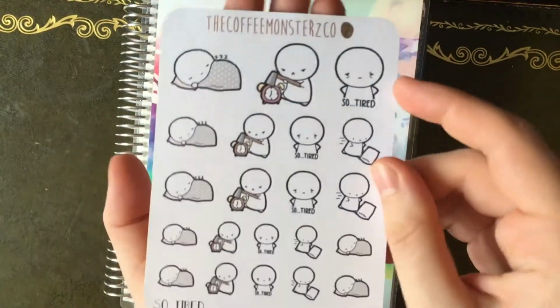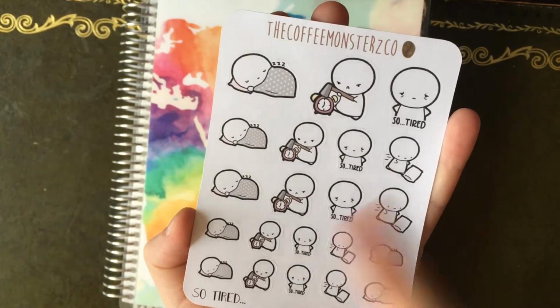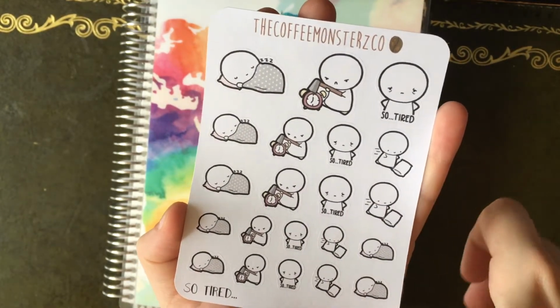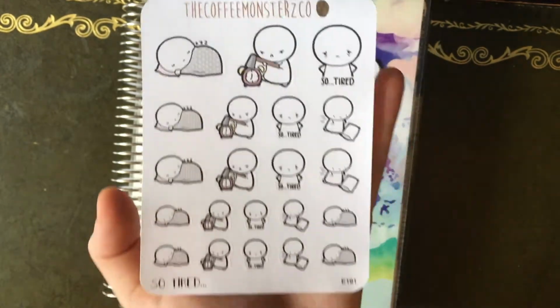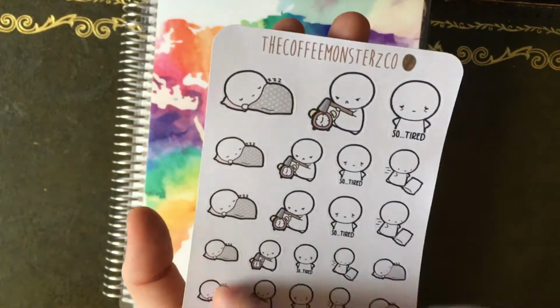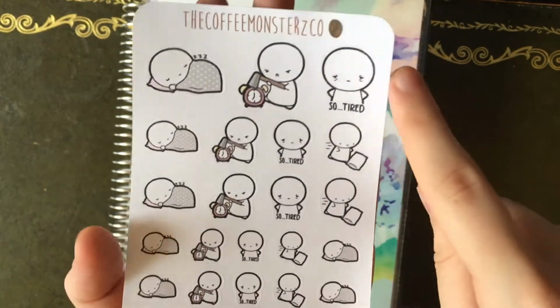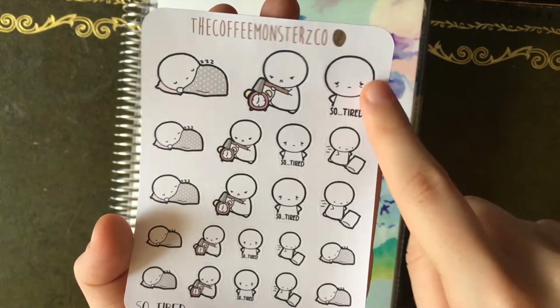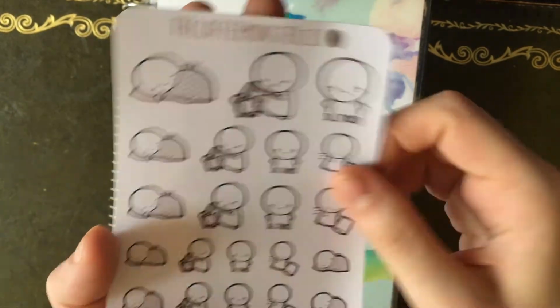And then I got the So Tired sheet because I figured this would be good for marking like lazy days or if I have an accidental lie-in or go to bed early or I have to wake up super early or something like that and I want to mark it in my memory planner. You've got like the snoozing, the like hitting the alarm clock with an axe, which is hilarious. You've just got So Tired, which is honestly how I feel today. This might get put in my memory planner for today. And like chasing the pillow, which is funny.